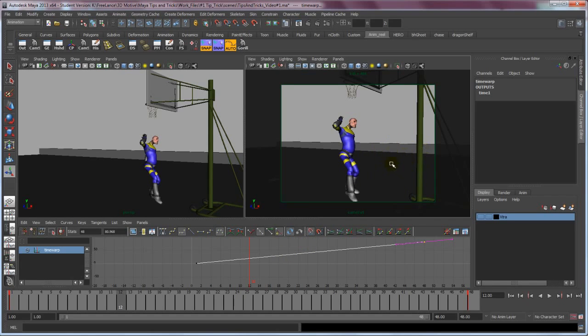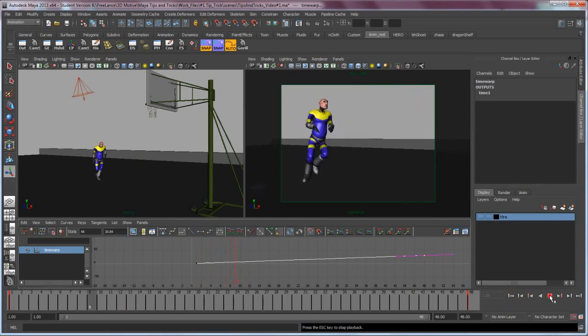Similarly, when we need to slow it down, we do the quite opposite of what we did and bring this end a little bit down. Now we can see that the animation is playing in a pretty natural way.